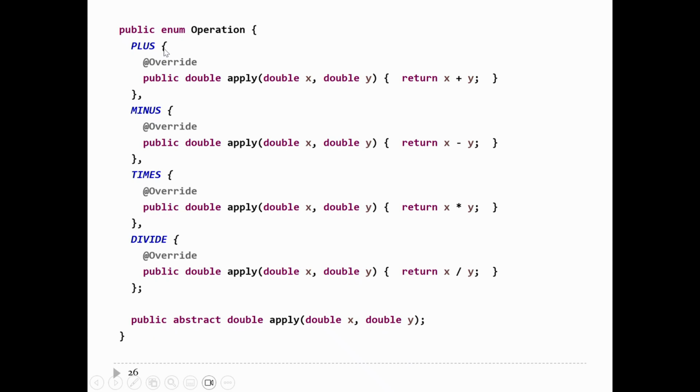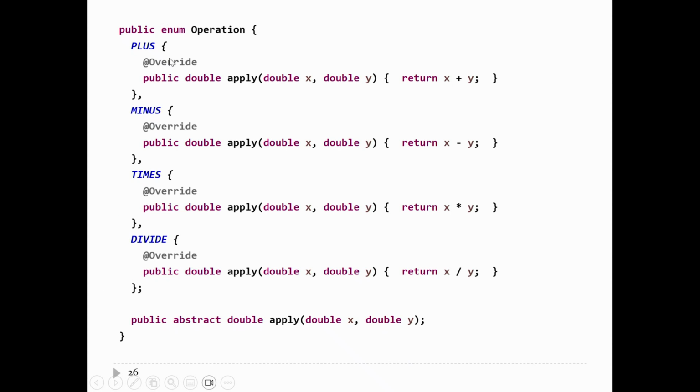To indicate that your type actually has an apply method, you make a public method, you declare it to be abstract, you give it a name, the parameters and a return value. And now anybody using your class knows that there's an apply method. When they call apply using one of your constants, they get a specialized version of apply.